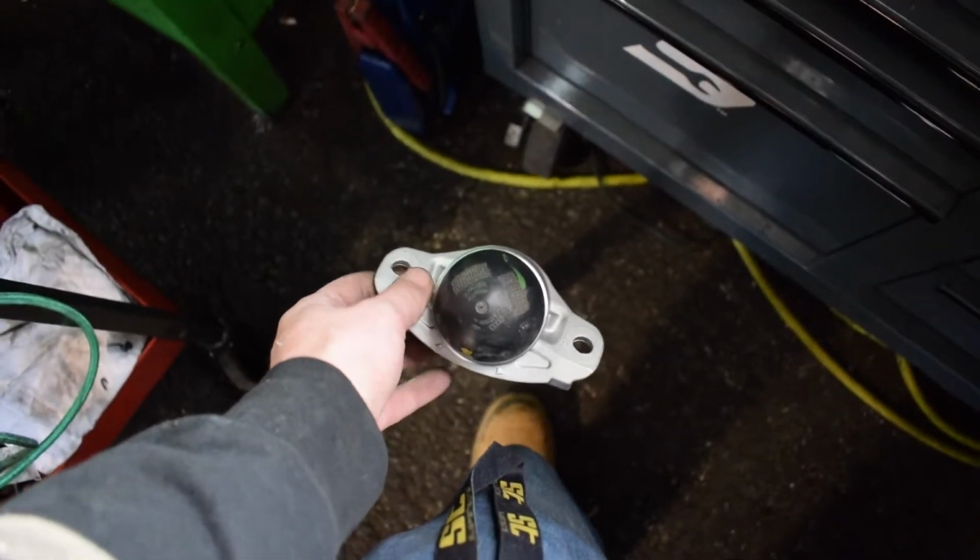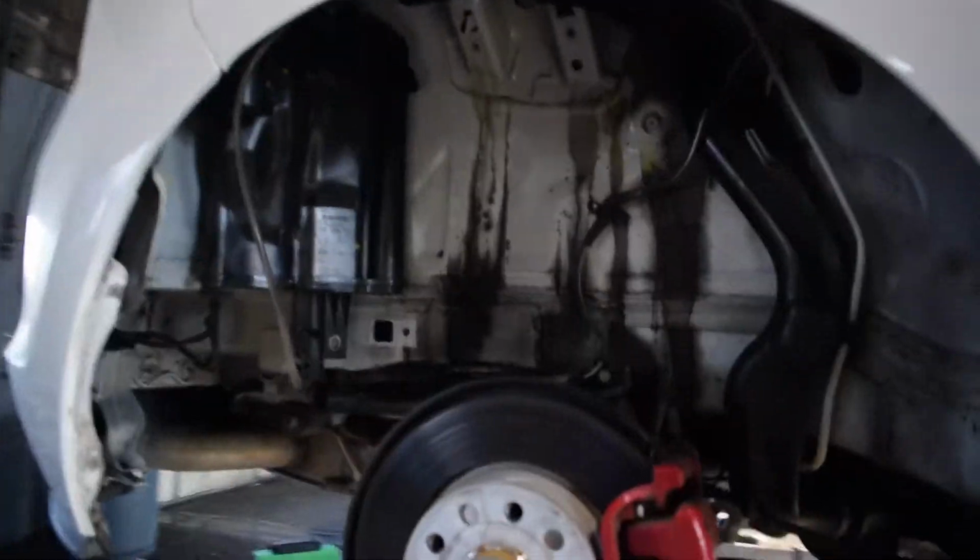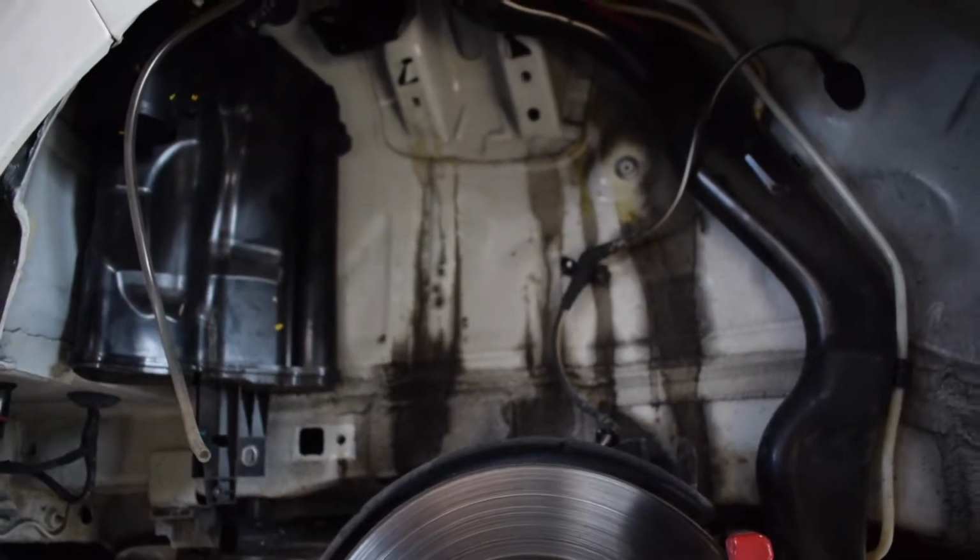Push your cap back in, and that's that. Put it back in the car. Let's get it. So then after this is on, we're just gonna suppress it and feed it on back through, just how we took it off. And that's pretty much it.